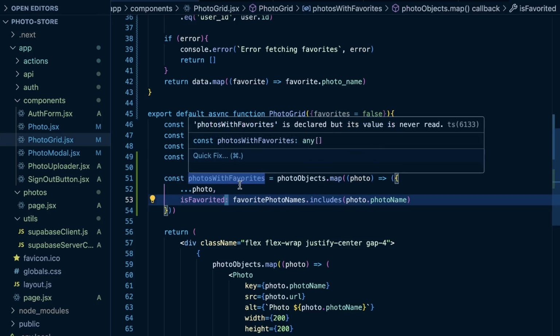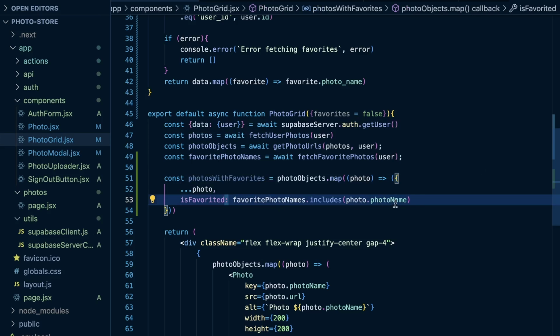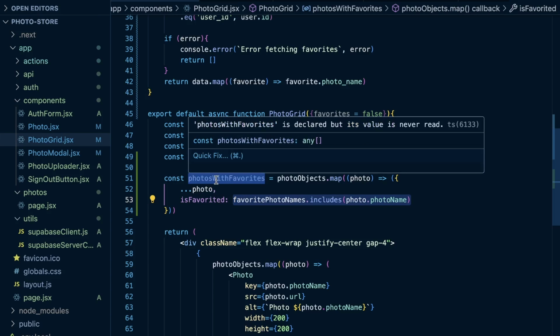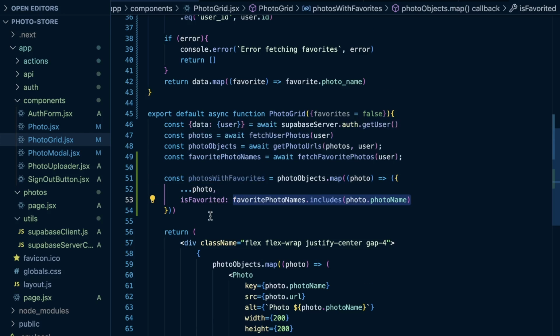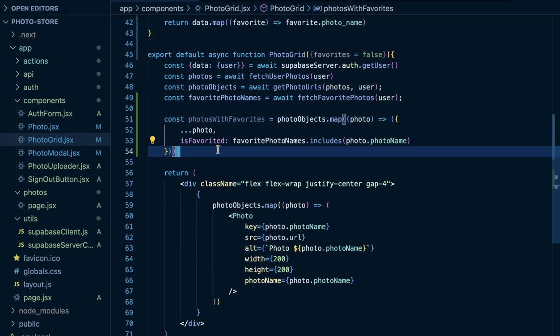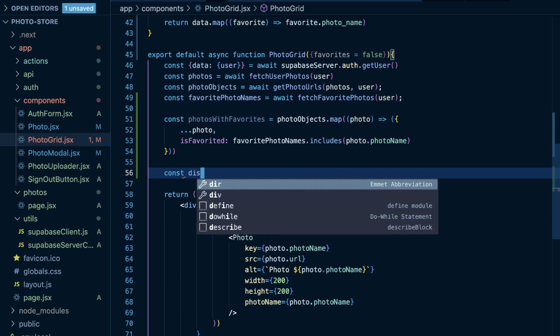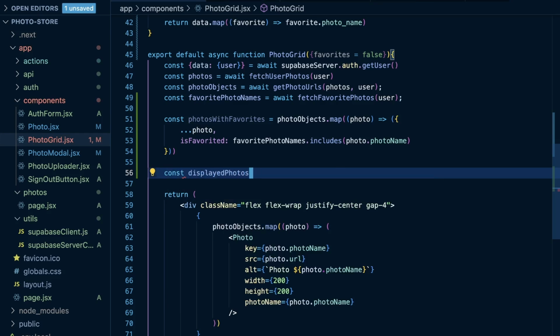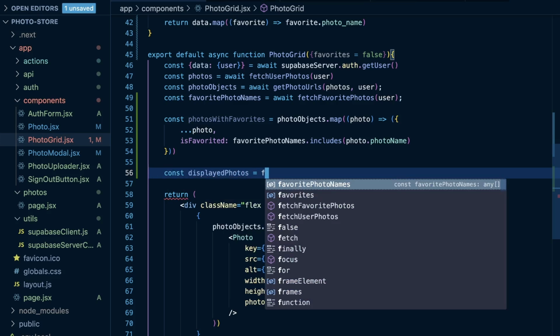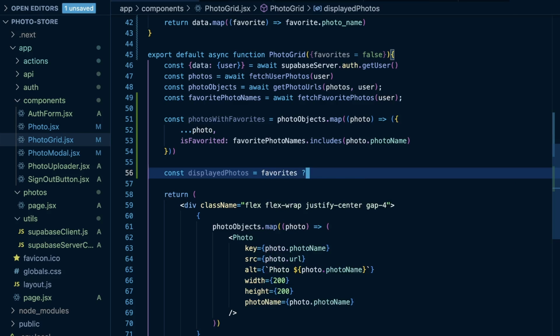So we're just adjusting this very slightly to basically have a flag, a true or false Boolean, on whether a photo has been favorited. And then here, we can say const displayedPhotos is equal to favorites. If we are in our favorites page, then we are only going to show the photos with favorites.